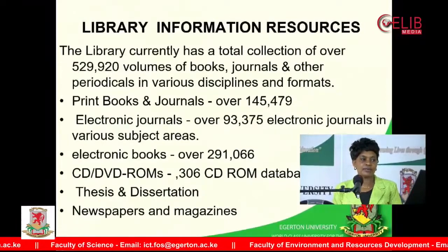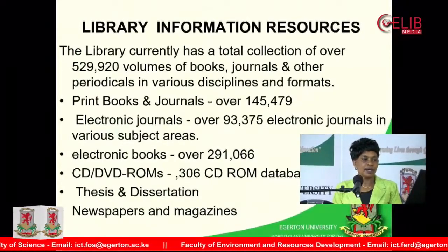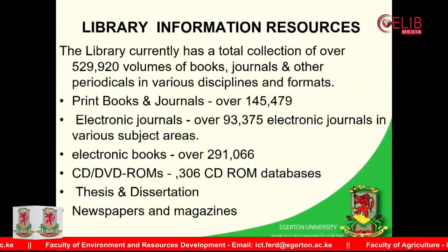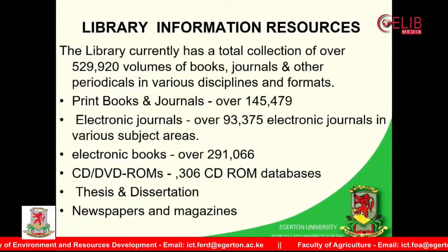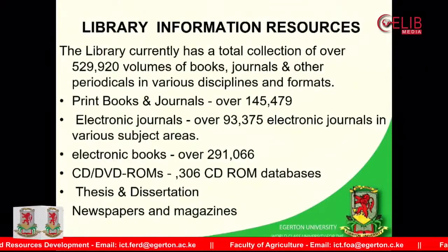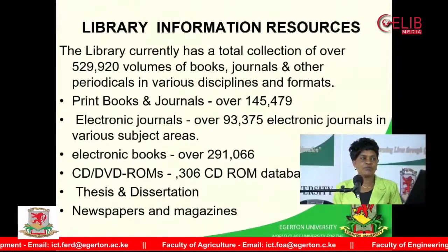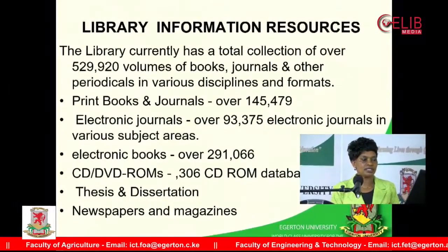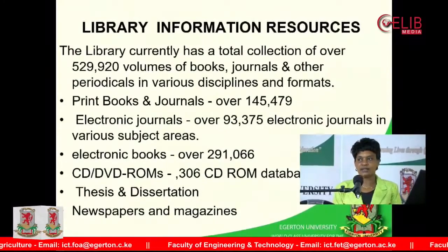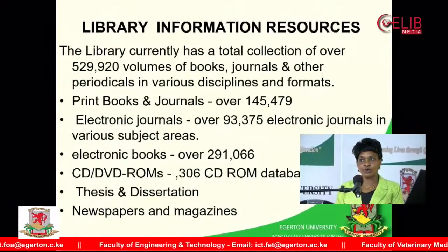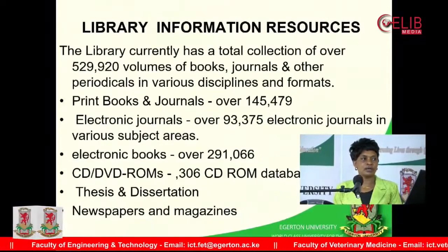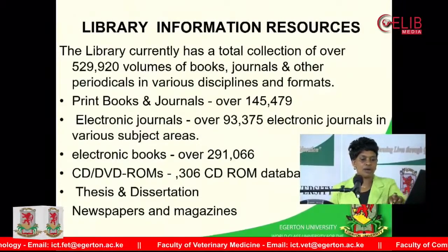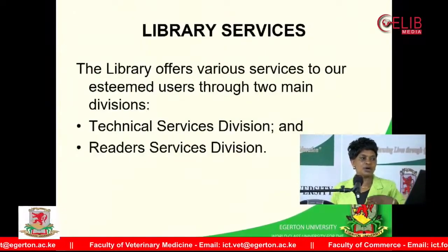We also have some databases in CD-ROM, and these are physically available in our library in Njoro and Nakuru and even in Nairobi campuses. We also have other research publications. For example, when our students graduate, they deposit a copy of their thesis in our library, and these theses and dissertations are also available online through the Egerton University institutional repository. You'll be taken through on how to access that institutional repository.